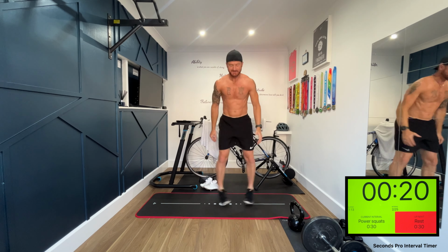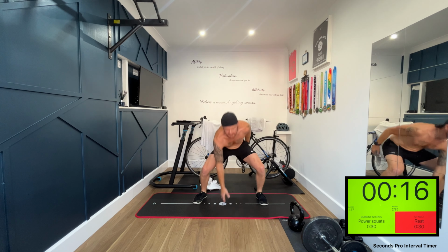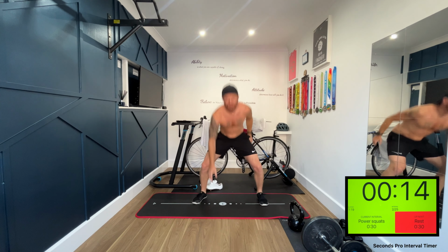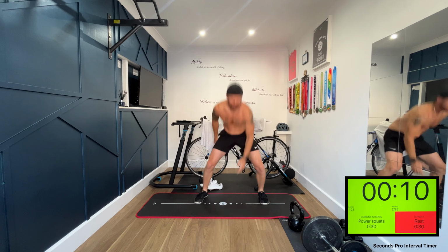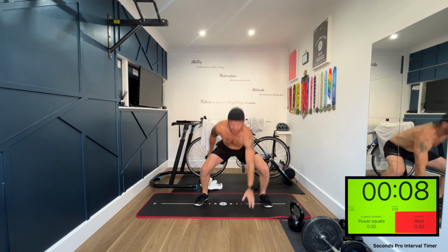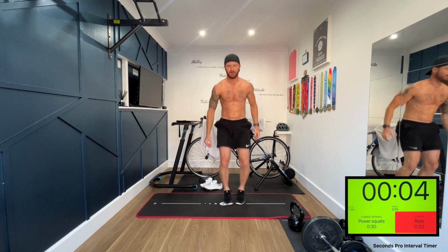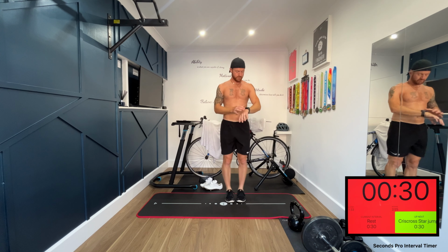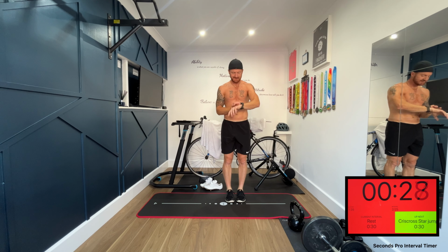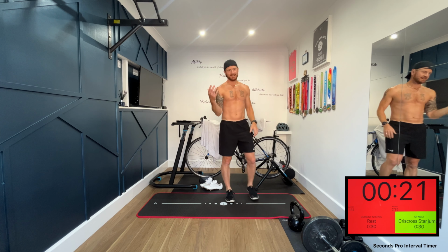So this is just 30 seconds of work with 30 second rest. I'll show you each exercise as we go through, like I said. Let's just get this first one out of the way and try and ease ourselves into this workout. I haven't started my watch once again. Right, there we go. Watch is starting because we all know if we're not recording it, it never happened.